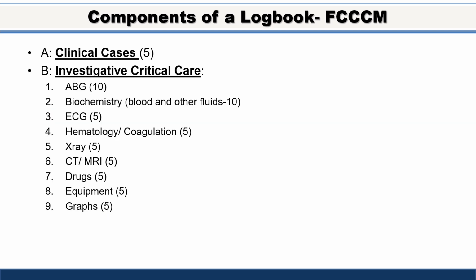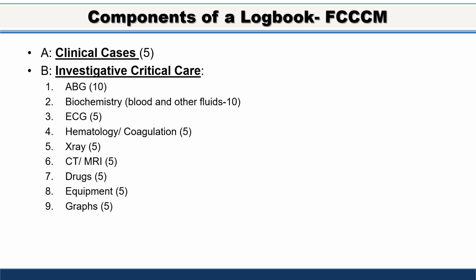Let us now understand the components of a logbook. There are two basic components. One is the clinical cases. Templates are available to help you write down the clinical cases in the desired format, but overall you need to know that you need to submit 5 cases. But it's very important not to have all the 5 cases pertaining to the same system. So have a neuro case, have a cardiac case, have an abdominal case, have sepsis, have a metabolic disorder. So be varied in your selection of cases.